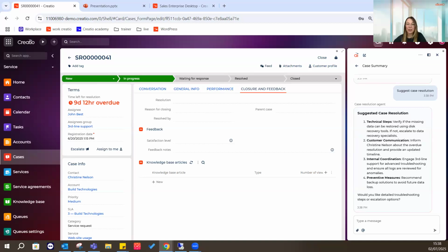So again, based on the information available, communications, related records, the case resolution agent provides us with two things. First, we get previous suggestions, which the user can review to avoid duplicating the response to the customer. And second, we get new suggestions that could be useful in resolving the case. So these suggestions can be checked and shared with the customer directly from the case.